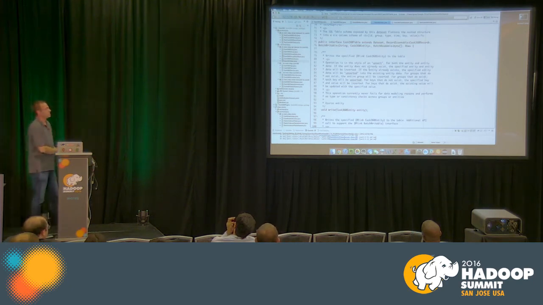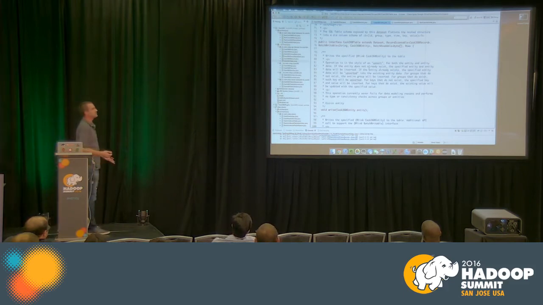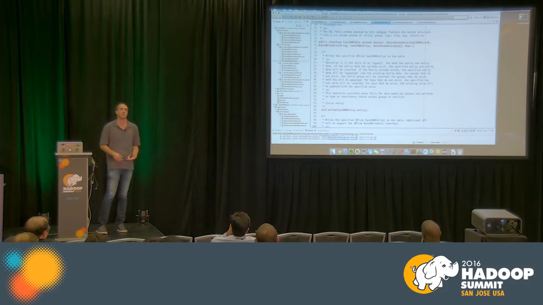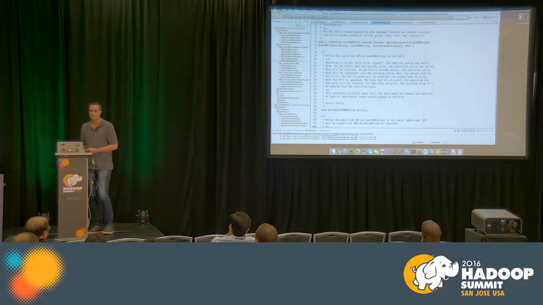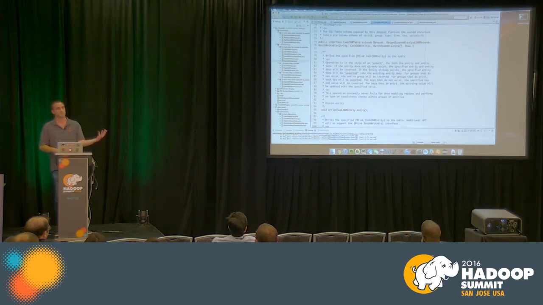Batch writable and batch readable, kind of self-explanatory. It makes it so you can read from this thing in a batch job, and you can write to this thing in a batch job. So once you have batch writable and batch readable, what it means is any CDAP program type supports batch readable and batch writable. Any batch program type supports batch readable and batch writable. So by doing these interfaces, I can read and write from Spark. I can read and write from MapReduce.